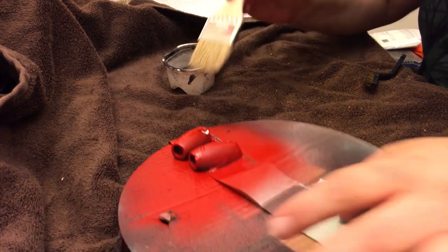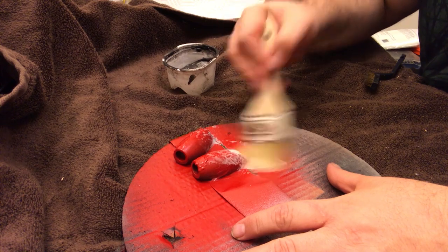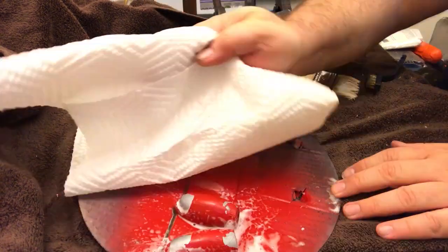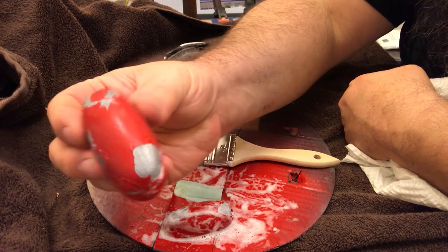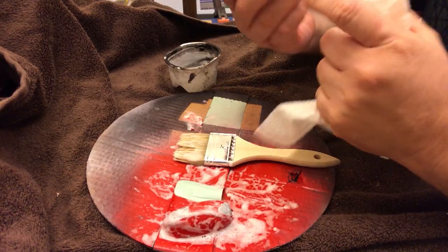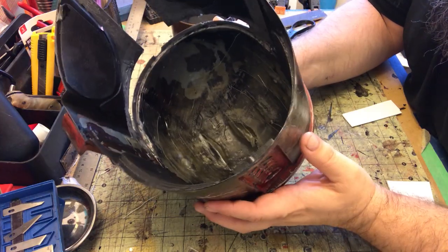Moving on. Now I'm just taking some water and an old chip brush to remove that toothpaste from the piece we painted. I take a paper towel to get rid of some excess, and you see there — now it's got that nice chipped look. It's a little bright, but we're going to knock that down with the weathering when we get to that later. Here's the cured fiberglass — that's overnight — and that's really solid.